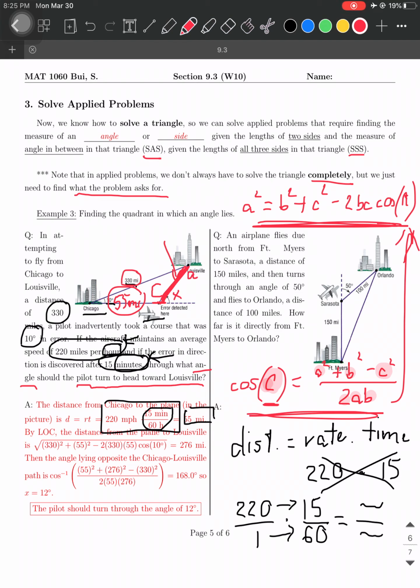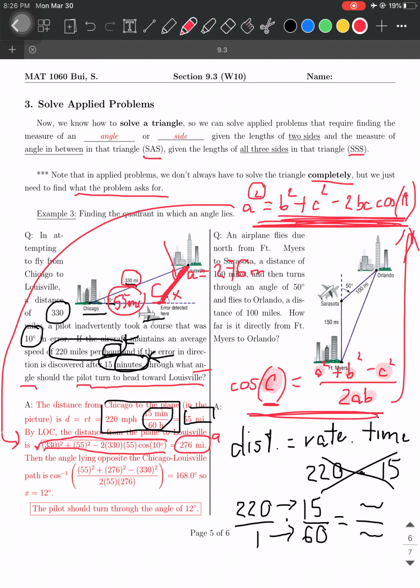Okay. So how can we find little a? We're going to use the formula on the right side, and at the end we take the square root of it because of the square. That's what I do here. Let me put an arrow here, and after that I plug in the numbers. I take the square root to make sure that's our a, not our a squared. And after that, I'm going to get a number. So this one is our a. Let me go ahead and replace this with 276 miles.